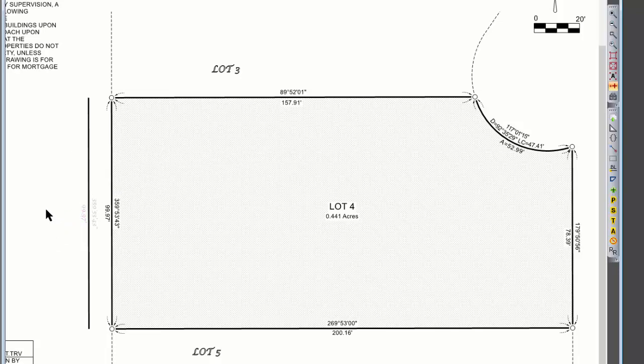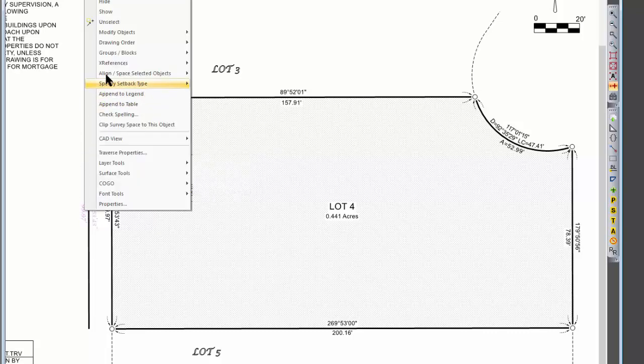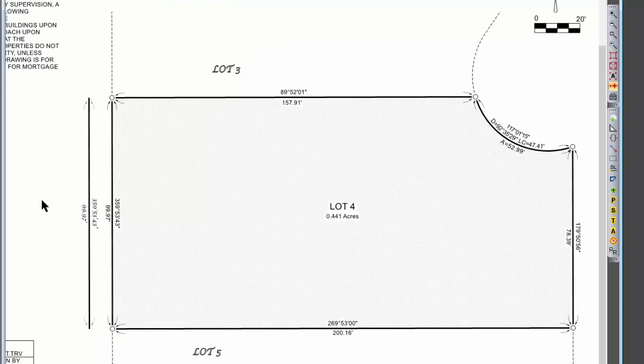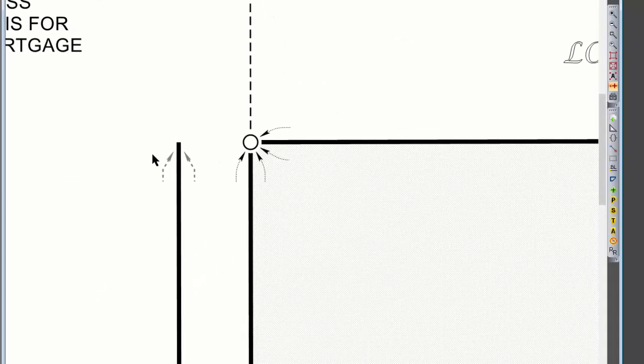So I could have used a cross or window and selected a whole bunch of labels if I wanted to. And then I put the cursor over one of the selected labels, and I right-click. Now I can say, turn crow's feet on, and Traverse PC draws those crow's feet. And I just want to drop in real quick so we can see that I got the settings just the way I wanted from the drawing settings.